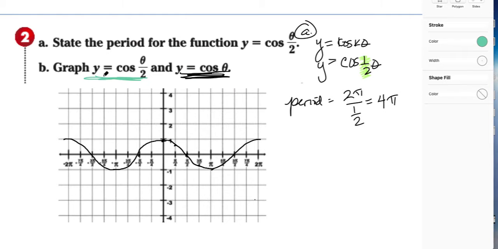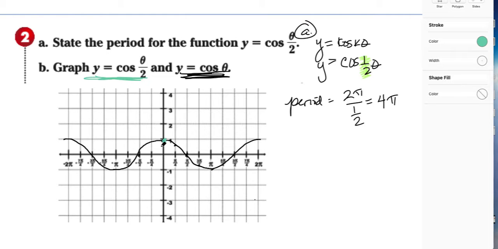So for the second part, we're going to be graphing, and so they asked us to compare 2 graphs, which is to graph y equals the cosine of theta, which I have here in black, and now we're going to graph y equals cosine of theta divided by 2. And so if y equals cosine of theta is this black line, I can figure out the values using this curve here. So when theta is 0, we know that the cosine of theta is 1. So if theta is 0 divided by 2, we're still dealing with the cosine of 0, which is going to be 1. So we're going to get an intersection here.